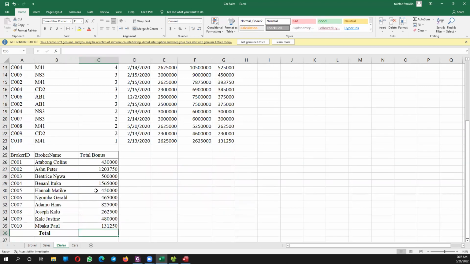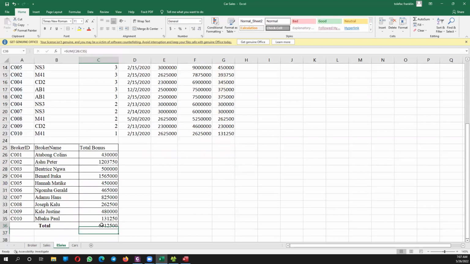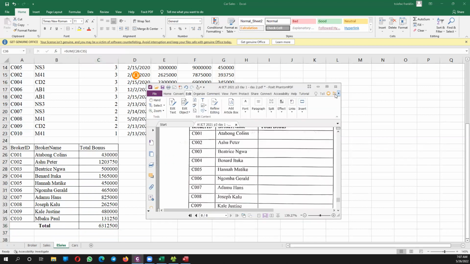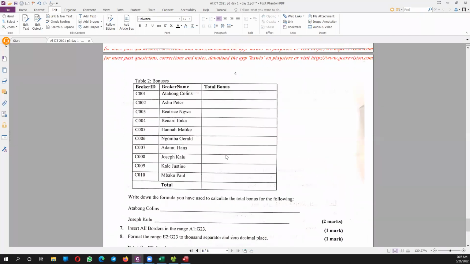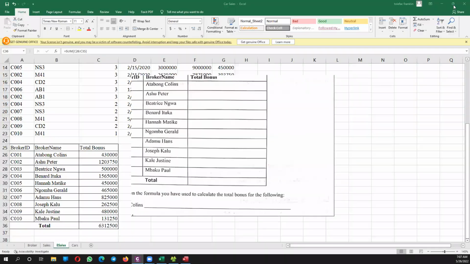So for me to have the total bonus, I do equal to sum, equal to sum of this range of cells from C26 to C35. Use my bracket, then enter. So that is the sum of my bonus. Okay, they said we have to copy each of these bonus, the table they have given us. Right, so we have to copy each of these bonus here.